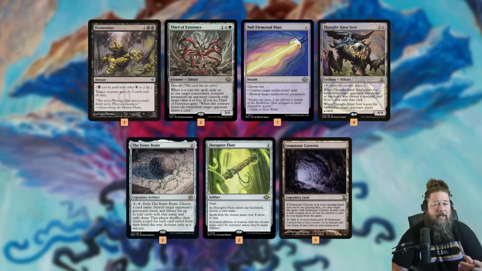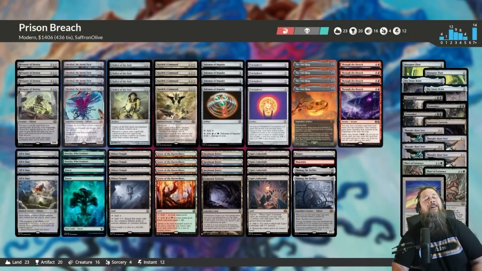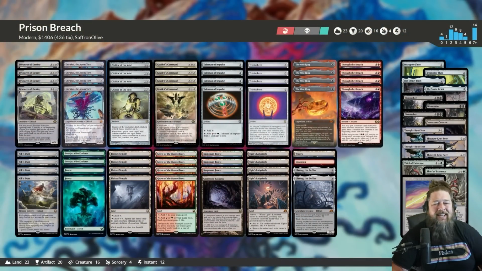So in theory, our opponent's probably going to sideboard those out, and then we can bring in something like Thought-Knot Seer, which is still a really powerful 4-drop, and it's probably going to stick on the battlefield and be able to disrupt our opponent, be a blocker, strip something from our opponent's hand. And that is our Prison Breach deck. That's our deck for today.